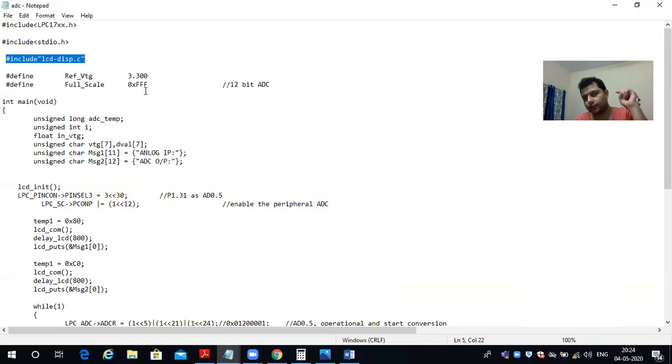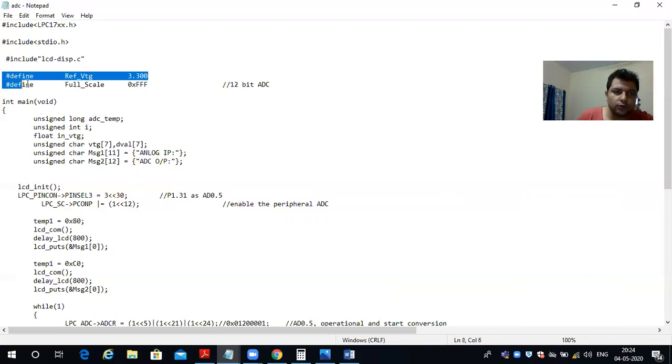So if there is 3.3 volts, its equivalent 12-bit digital output is 0xFFF. We will use this, because we require these things for converting the 12-bit value into its equivalent voltage value. That's why we require these two variables, and we have defined them here.